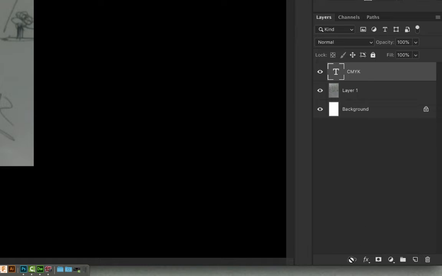Down below at the bottom of the palette are a lot of features that we're going to be learning. We'll even make a song out of it. But the one that we need to know is create a new layer. It looks like a page folded in the corner. Click on it, and nothing's going to happen. All you do is add a layer at the top. The structure of adding layers on top follows in all programs of design, whether you're on an iPad, iPhone, or on the computer.